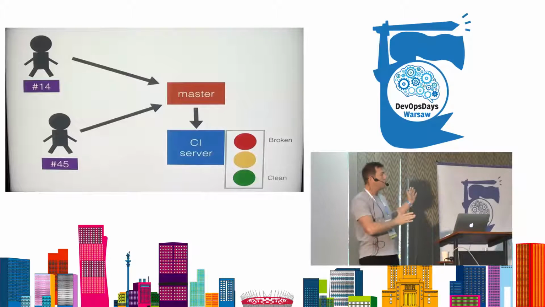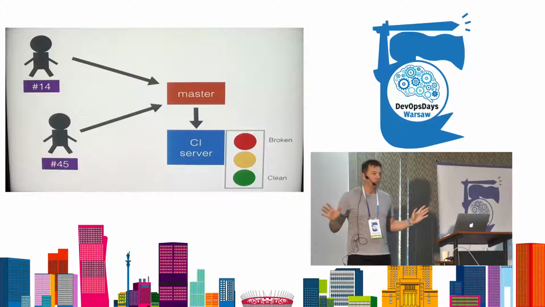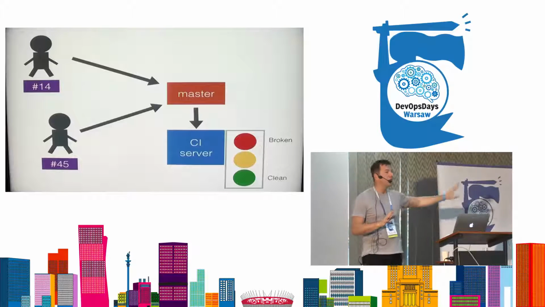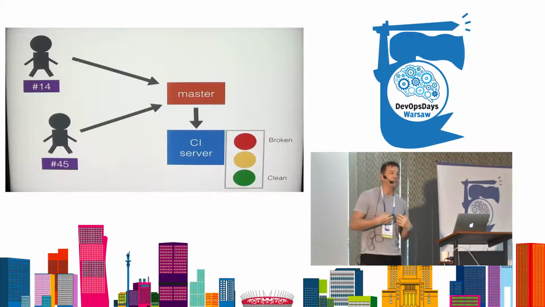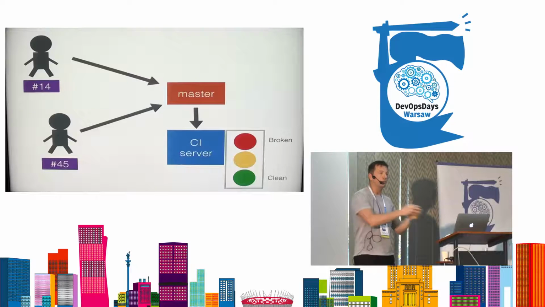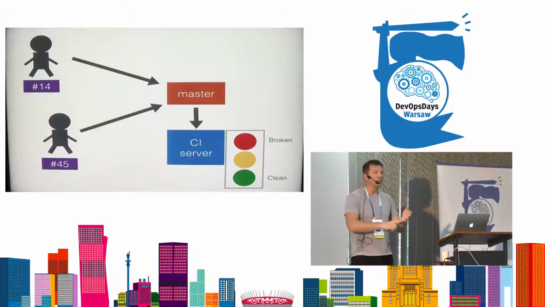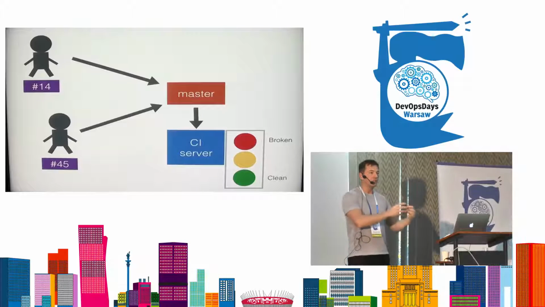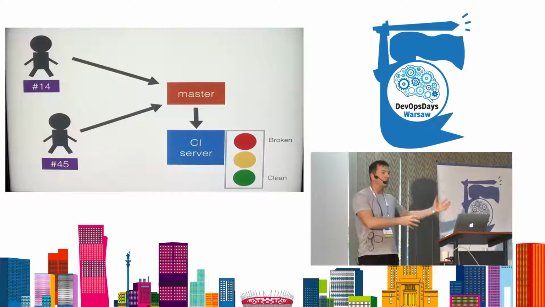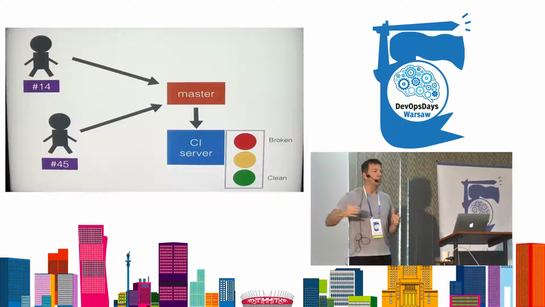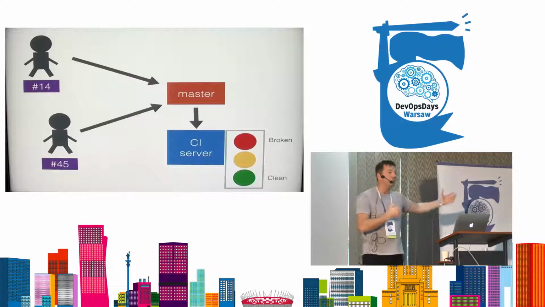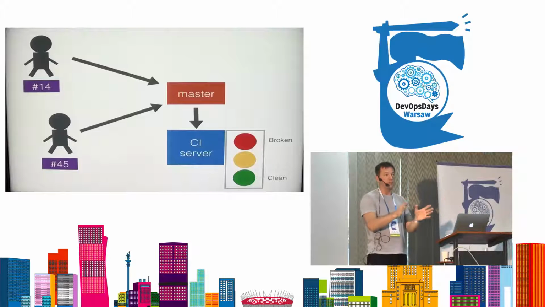Because as soon as the code gets into master, it's too late. If I, as a programmer, can technically put my code into master and go home, then no matter what happens afterwards in Jenkins, in any server, in any script, it's just too late, because it's really difficult to get it back and the development continues. So if you mean that you configure something which will actually prevent me from pushing to master, then it's fine. Then this is what I mean.